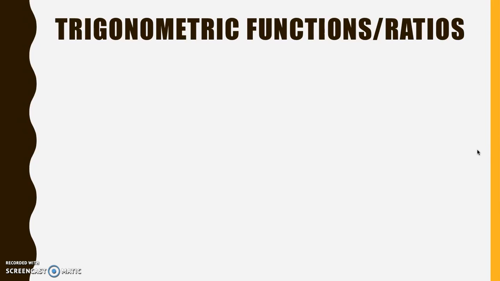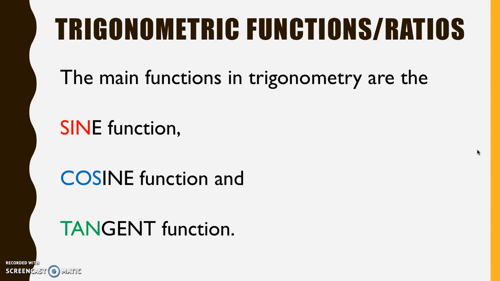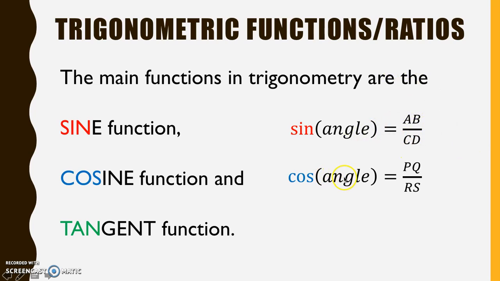Now moving on, what exactly are trigonometric ratios then? The main functions in trigonometry are the sine function, the cosine function, and the tangent function. How exactly are they used? We will usually write sine of a certain angle equals a certain ratio, cosine of a certain angle is equivalent to a certain ratio, and tangent of a certain angle is equivalent to a ratio. Now notice, these three things here are actually the short forms of sine, cosine, and tangent. We basically took the first three letters of each full word and put it as a function. Take note that these things are not algebra, they cannot be cancelled.